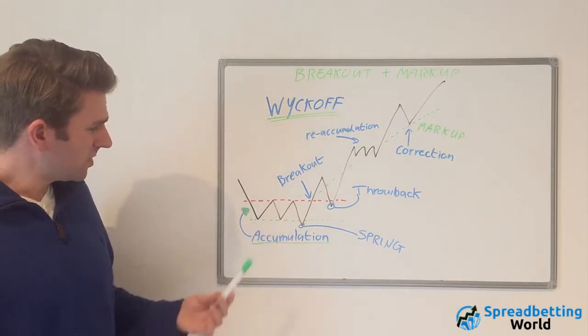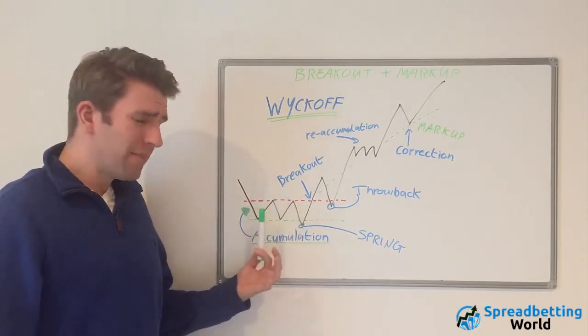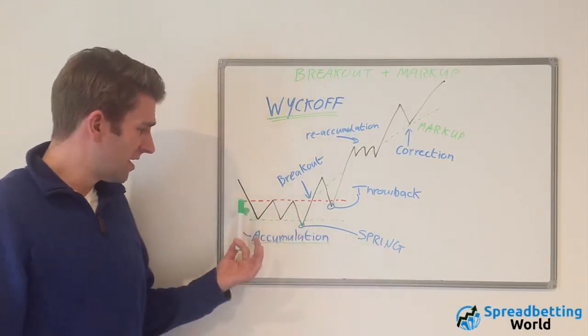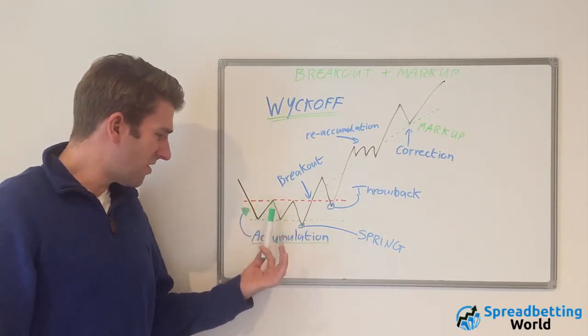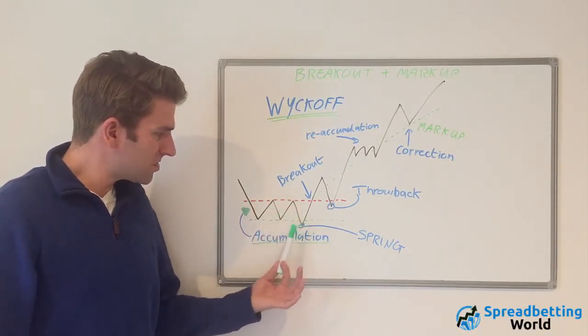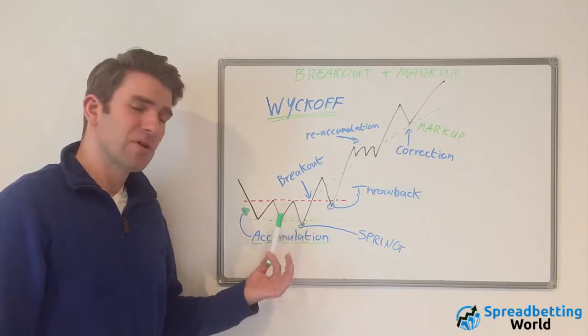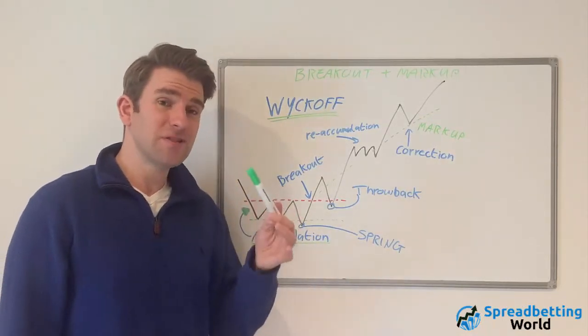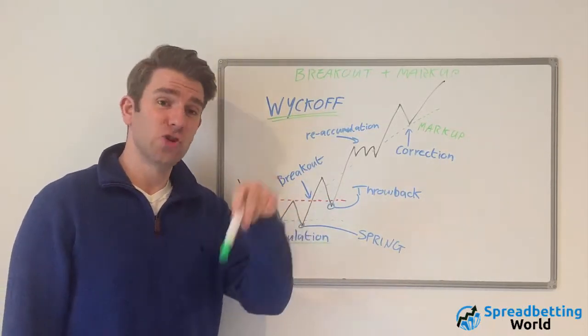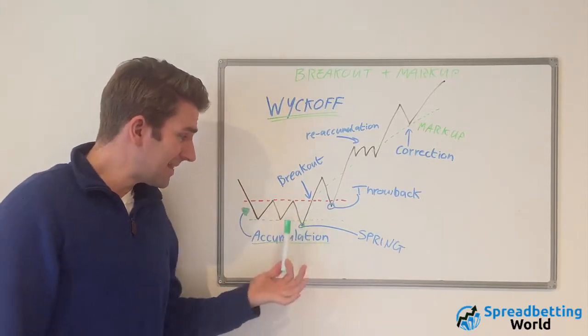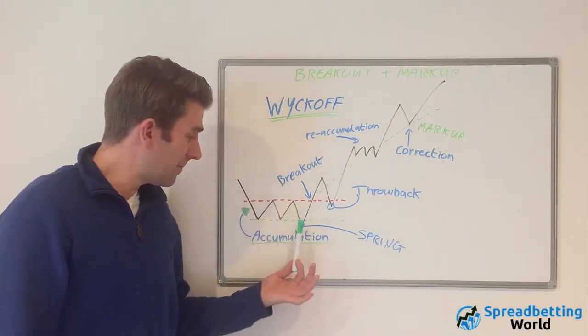So the first point you've got is accumulation. Now that basically just means that the price is sitting in a range. So it's just sitting here, kissing the highs, lows, and then all of a sudden it breaks to the downside. Now that does a couple of things. The first thing is it starts to drag in short sellers. They see that break, they think that it's going to break through, and they pile on.